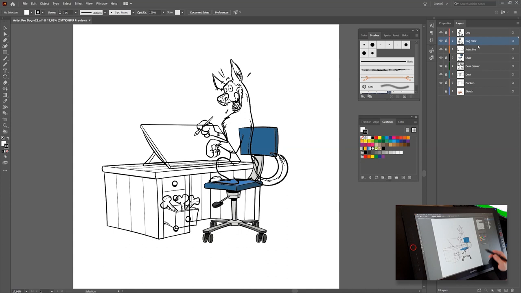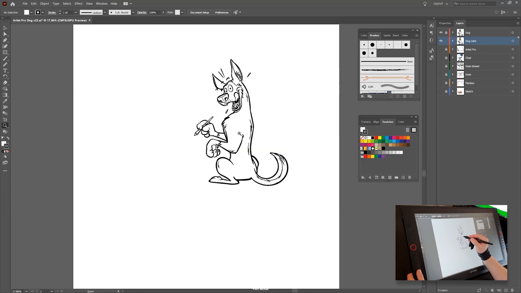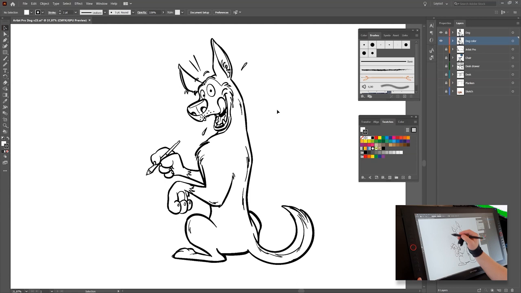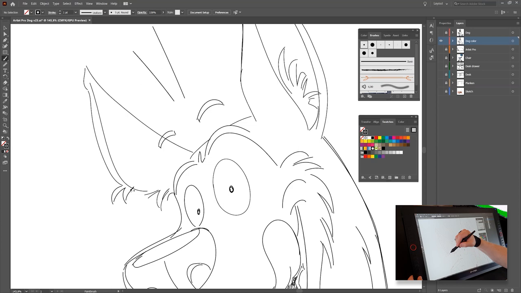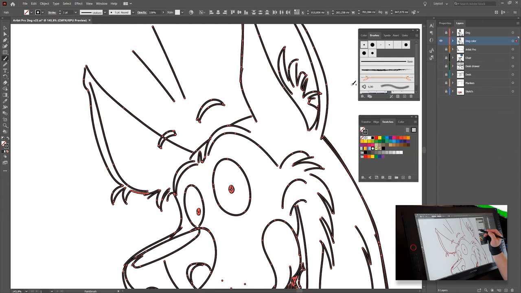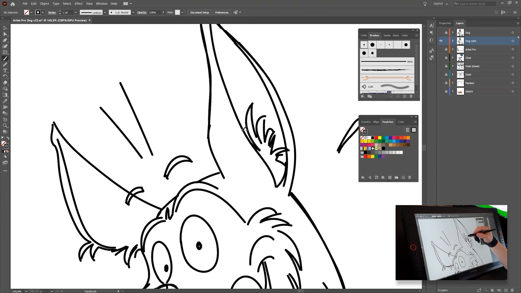And because there is nothing in between those lines, Illustrator doesn't know what it has to color between these lines. So we have to make paths between the lines or underneath the lines. And we can generate these from our drawing with the Live Paint function. So we copy our entire layer and give it an ugly basic line so we can see where the gaps are, because we're going to help the Live Paint function to recognize everything by filling up these gaps. And we can be a little bit messy about this, because in the end these lines will turn out to be invisible.